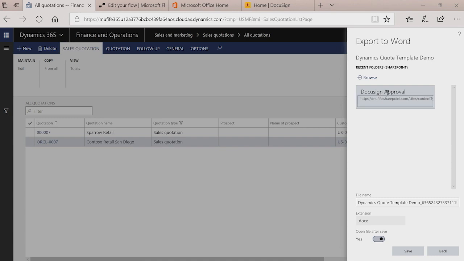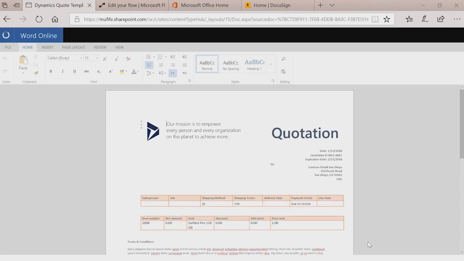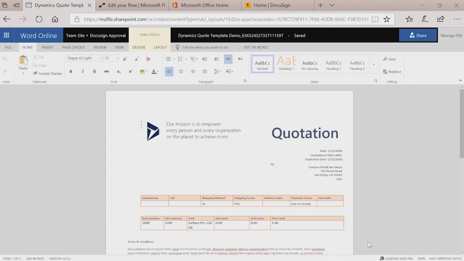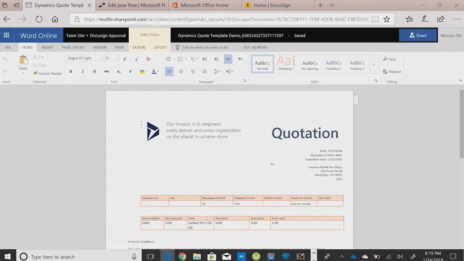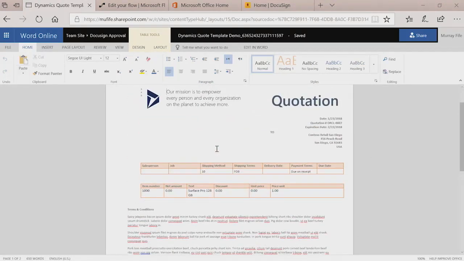With SharePoint, I can save it to a specific location. This is good because we can store documents away on SharePoint. Then also we can access it through Word Online, so we're showing Office 365 online, and all this information is being passed through, which by itself is neat.